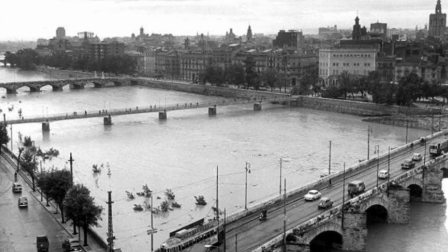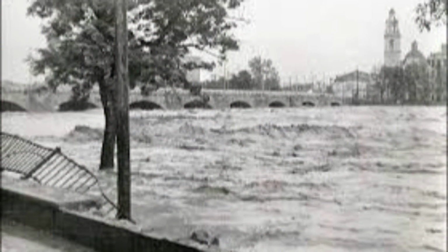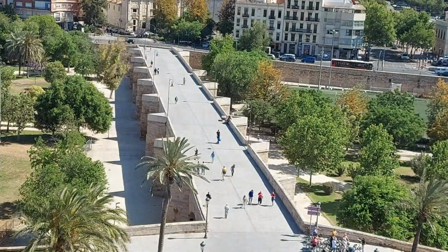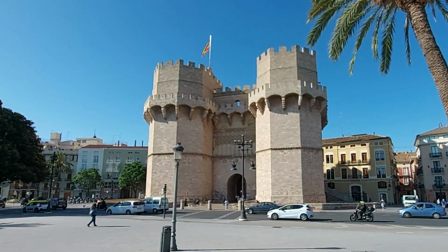its banks. And there are numerous old photographs which show this area under flood, and most of the old town as well, or the old city. Great shame when this happens. But the river was diverted. They diverted the course of the river, and now the riverbed is dry, and it's beautiful gardens here, and they've preserved all the old bridges over the river, including this one, and it's in absolutely fantastic condition. But I've come here to look at this entrance gate, so let's walk on down and take a closer look.